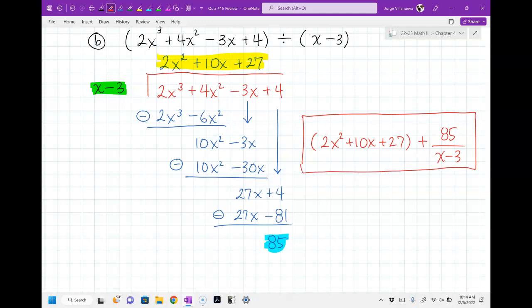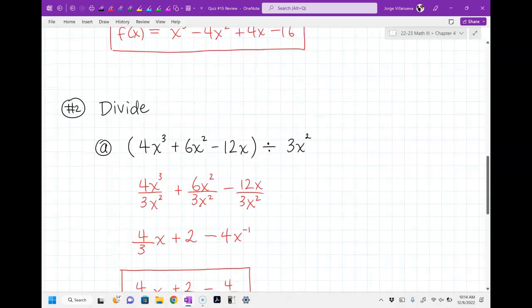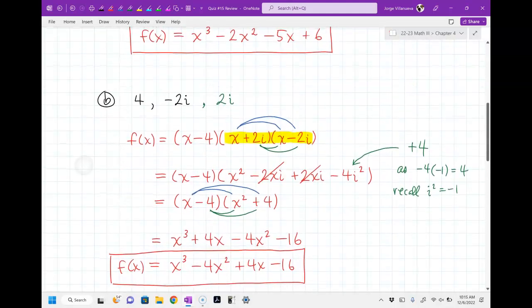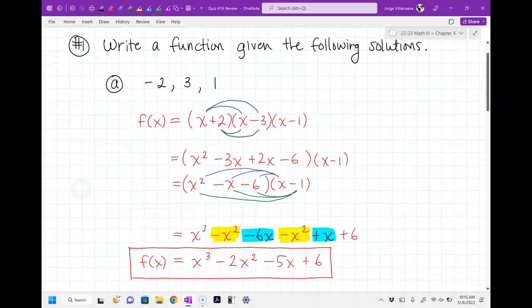Like I said, it's not that this one is harder, it just takes longer to do. Okay? You're going to have one like this on your quiz and then one that's shorter. Okay? So you'll have 2 long division problems, 2 of the smaller division ones, the ones that we did right here. You have 2 of those. You're going to have 2 of these where you have imaginaries, and you're going to have 2 of these where there's just normal numbers. And that's going to be your 8 problems.